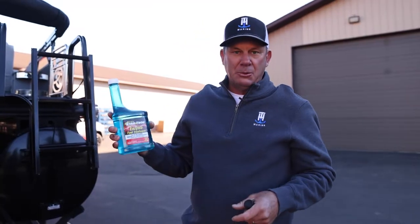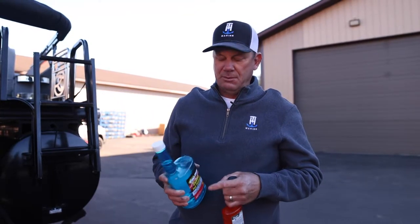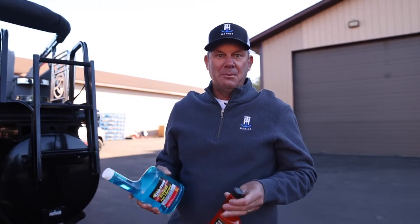So an ounce treats 16 gallons. And if you don't get it exactly right, I mean, you could pour the whole bottle in there and it's not gonna hurt your engine. But this is really good stuff. I use it all the time, both in my bass boat and in my pontoon boat.